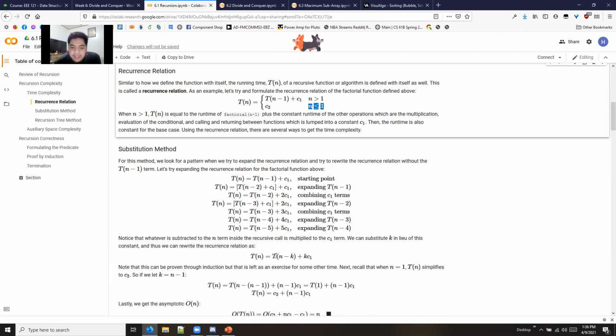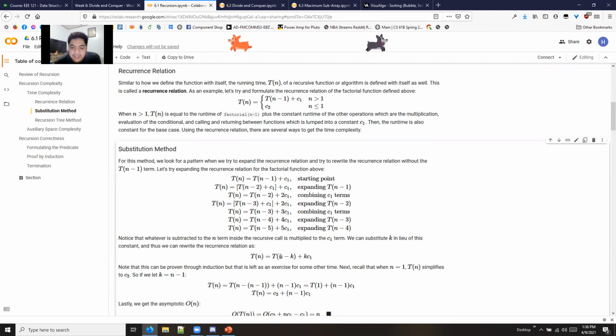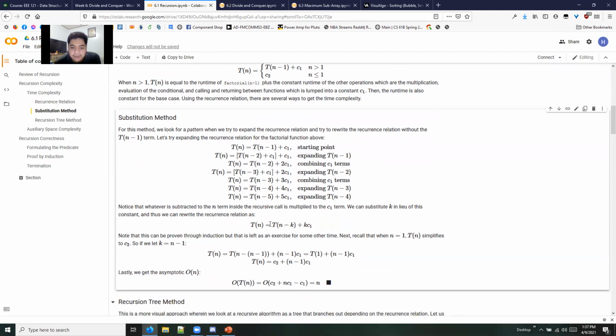So, if n equals 1 or k equals n minus 1, yung magiging nasa loob nito, basically, is magiging t of 1. And we actually know what t of 1 is.